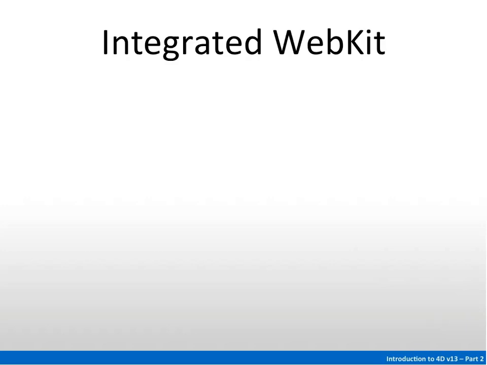So what we're offering in v13 is something we're calling the integrated WebKit. Before I talk about what WebKit is, I'll talk about the way the web area works in previous versions, and still in v13. In 4D v11 SQL and 4D v12, the web area, the API behind it, is based on the browser of the operating system. If you've got a database running on Windows, the web area is an ActiveX control based on Internet Explorer. If you're running on Mac, the web area is based on Safari.